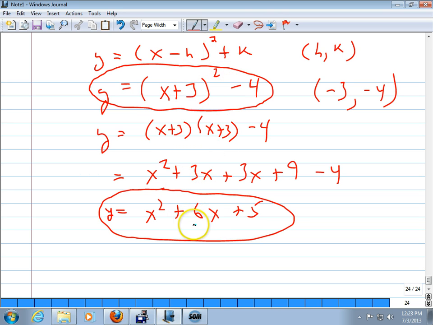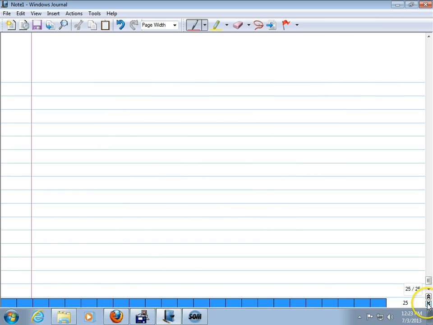You're foiled, right? But how do you go backwards if you want to? What if you're given this and you want to make it easy to graph? Let's see. Let's find out. Let's take this exact question and see if I can reverse the process, okay? So what is it? X squared plus 6x plus 5. Okay. All right. So you do what's called completing the square. You ever complete the square?